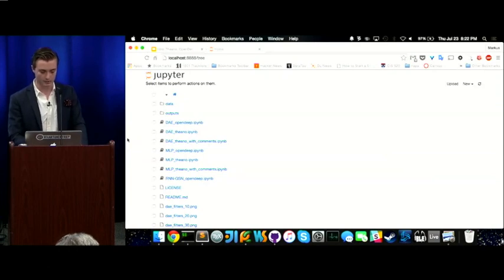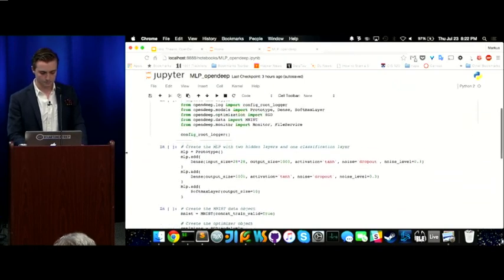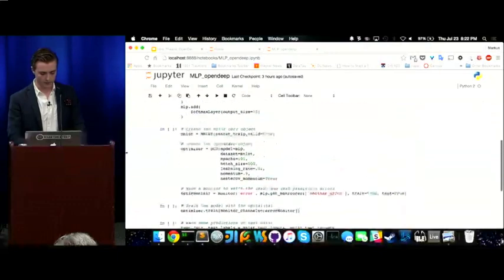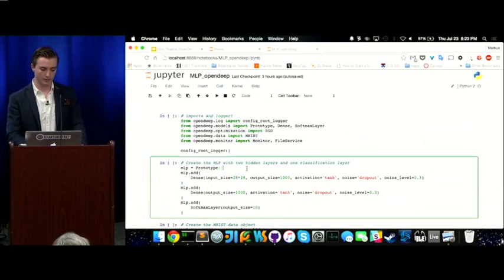So I'm going to show a few examples of how to make these models in OpenDeep. It's a modular way to connect arbitrary layers and create very complex networks. In our first MLP example, where we made just input to hidden to output, we can add as many hidden layers as we want. You can think of each layer as a basic building block, and it has some hyperparameters: input sizes, output sizes, initialization schemes, the nonlinear activation we want, and whether to add noise or not. You can have all these different configurations.